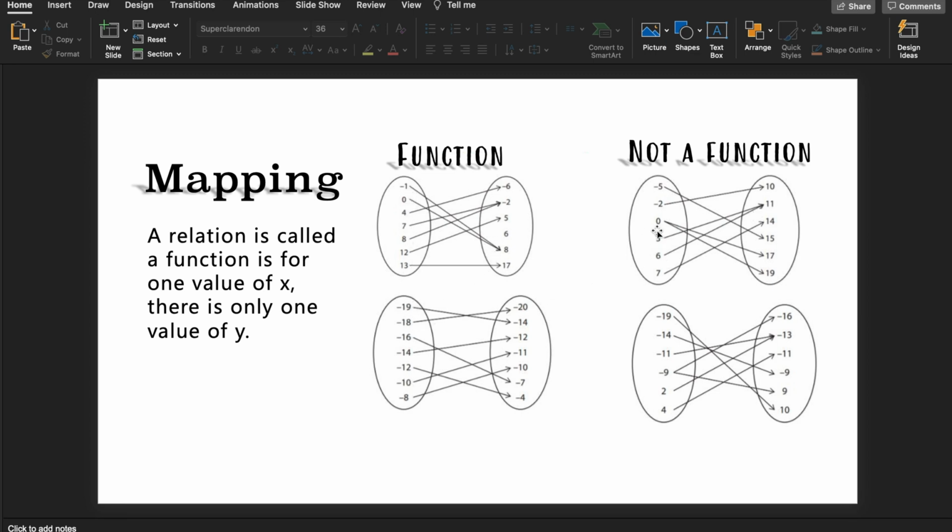But for this one, if you look, one value of x gives you two different values of y. So this would not be considered a function, as I've stated here. Even over here, minus 9, this is the x coordinate value, remember, and this is y. One value of x is being mapped to two different values of y. That's why this is not a function.